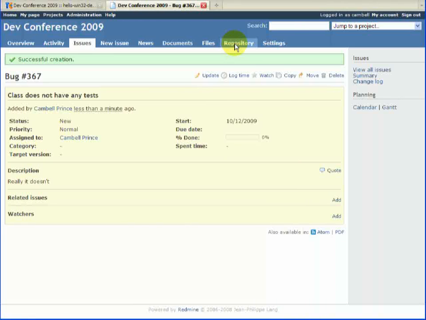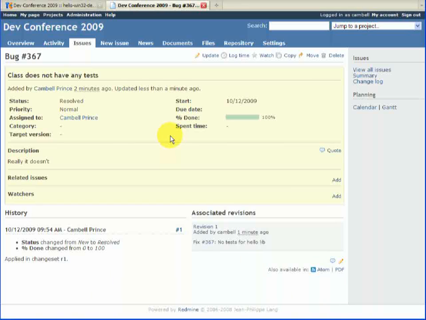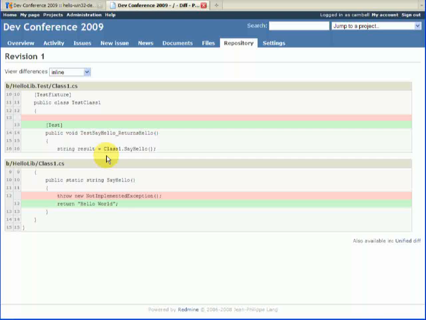Alright, now let's have a look at Redmine. Okay, we can see that our change set is up there. And it's all related, so we can click on the link, we can have a look at the bug. And here we can see that it's related the change set that we just posted to the bug that we raised earlier. Because we said it was fixed, it set the progress to 100%. And we can also look at the diff and see, you know, exactly what code we changed.